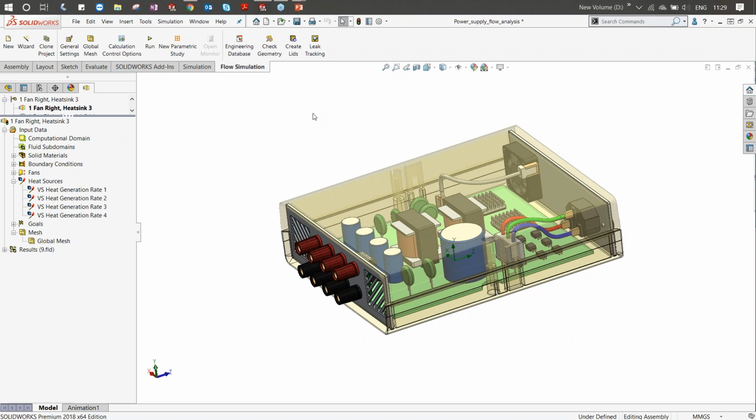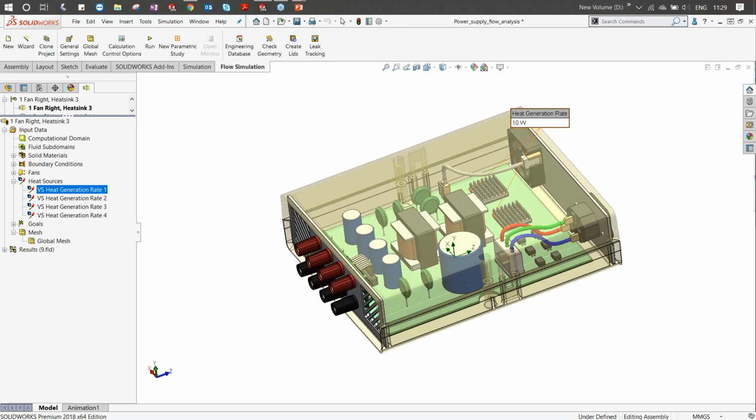Because for me to understand the temperature plots inside, the first thing I would require is the heat resources. What would be the heat generation rate from each part? So if you can see, I've defined these two particular parts, which are the chip parts, having a heat generation rate of 10 watts and another heat generation rate of 10 watts. I've got another part combined together, generating 5 watts each, and I've got another part which has a wattage of around 4 watts.